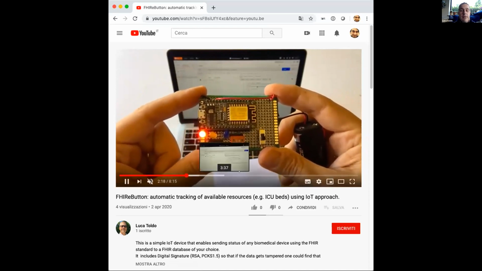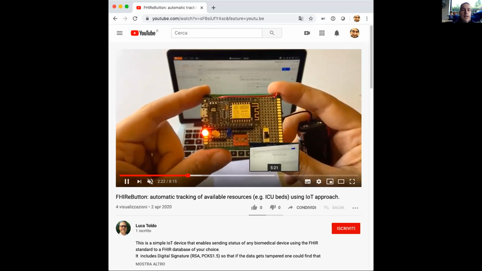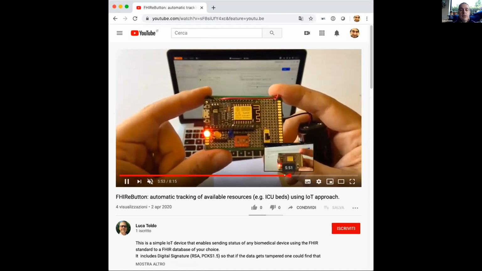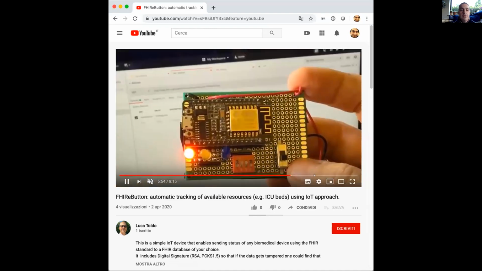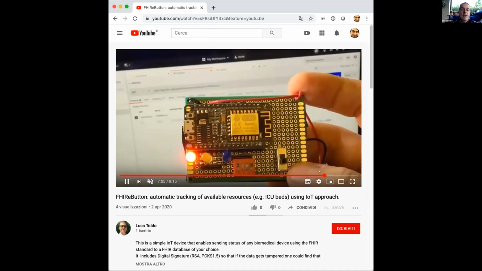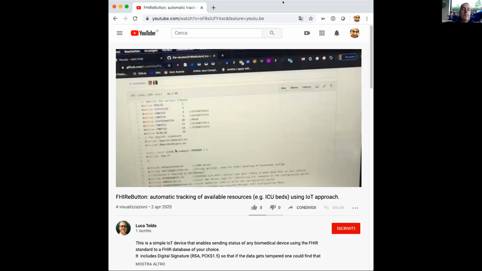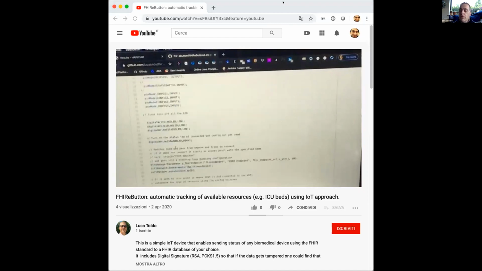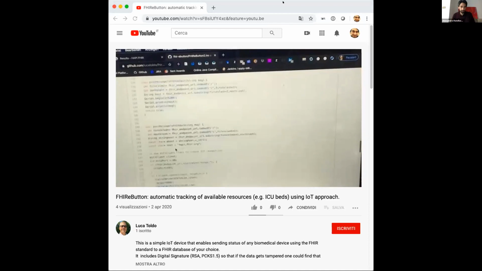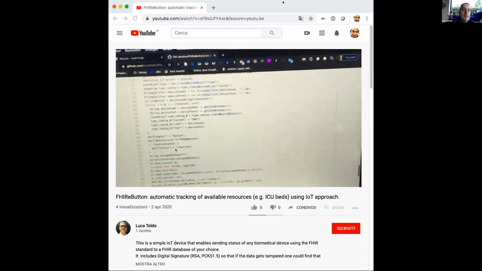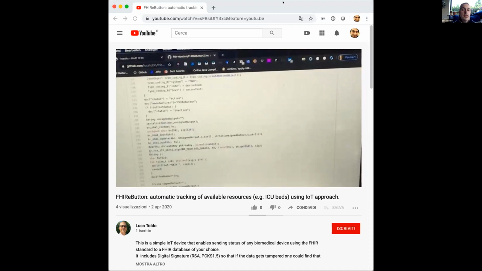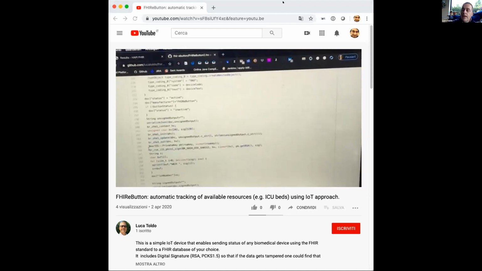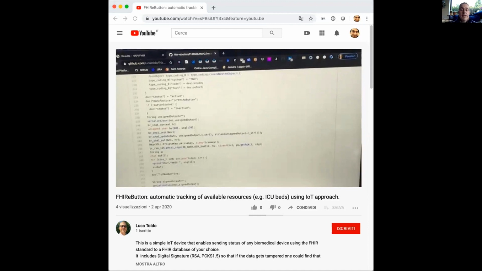We did this, I'm in a software company, but I did this in my free time together with my son, who is a computer science student. And this addresses the need of identifying resources quickly, easily, and online. There is also in the GitHub repository all the source code, the electronics, the drawings. Meanwhile, my son made a new design. This also shows that you can do digital signatures using a simple ESP-12F like this one, and that's basically it.